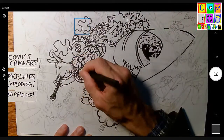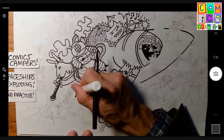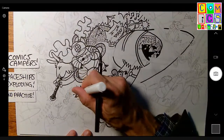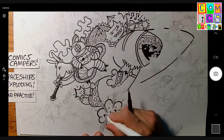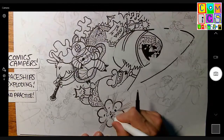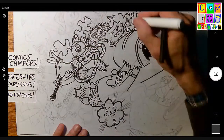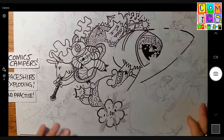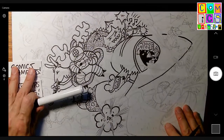Shadows from the explosion. The light of the explosions casts a sharp shadow. Oh, look, there's a little explosion right here, right by the bear's feet. Sometimes these explosions can have little firecracker puffs and cinders in them. That can look really cool. You put a couple messy puffs coming out from the center, and it looks like some kind of popcorn's really popping there. There we go. Very cool. All right, this is looking promising, folks. We have a band practice of all our Comics Camper family on top of an exploding spaceship.